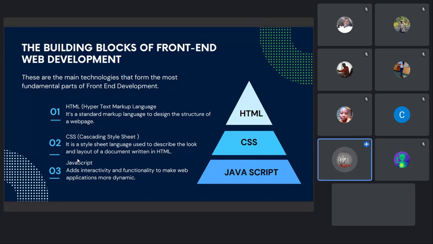But again, when you just use HTML and CSS, you'll realize that we do not have much interactivity, or our websites are very static, which basically means we cannot interact with them so much. So for us to be able to interact with our websites, with our web applications, we need to add functionality to them in such a way that they can perform operations and do a few manipulations. And that's where JavaScript comes in. JavaScript is a programming language, which basically helps us to add interactivity and functionality to our web applications.